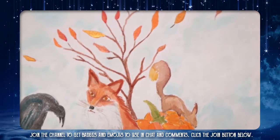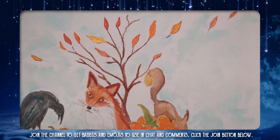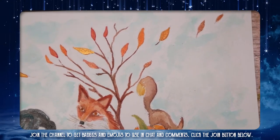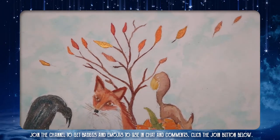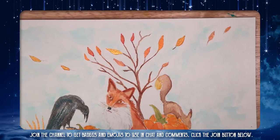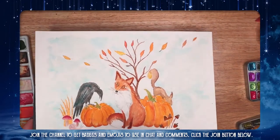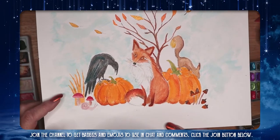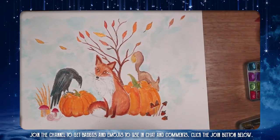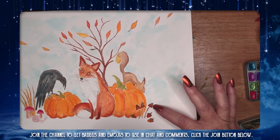Hey, let's look at our leaves again. Oh, see, look at that. Now that they've all dried, look at the golden shimmer. Let me change my focus here. You can see the golden shimmer here at the grass. It's not quite dry, but you get the idea. And then these will shimmer when they dry too, because I just put shimmery brown on top.